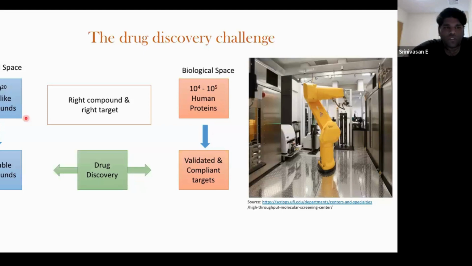The first thing is, you have a chemical space of billions of compounds, and these billions of compounds have been registered in PubChem, ChEMBL, and many other databases which hold a large number of compounds, whether natural molecules, synthetic molecules, or organic molecules. These molecules have to be screened in order to get a drug which is able to bind to a target.